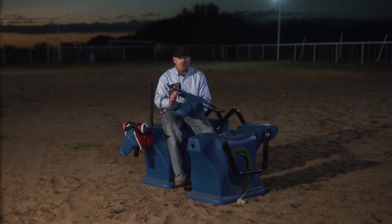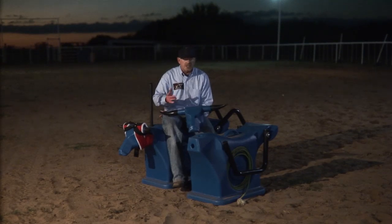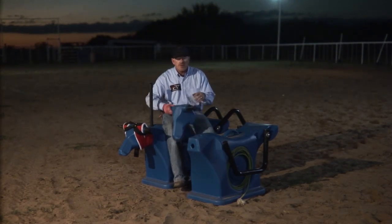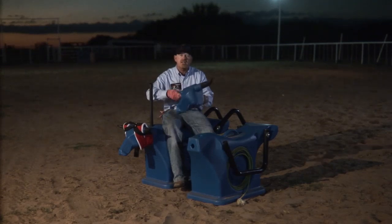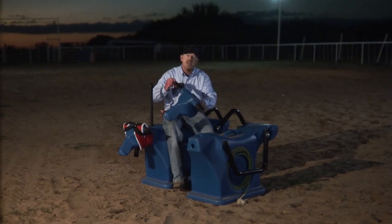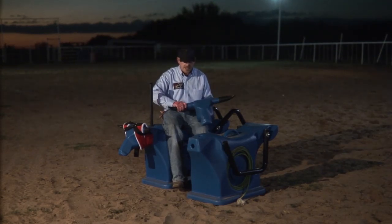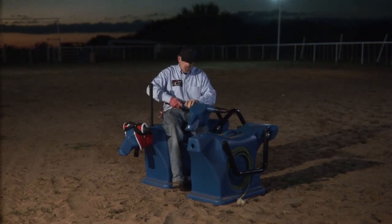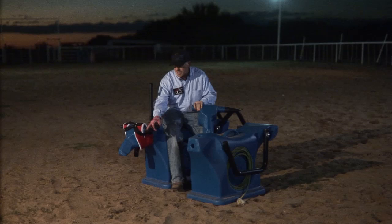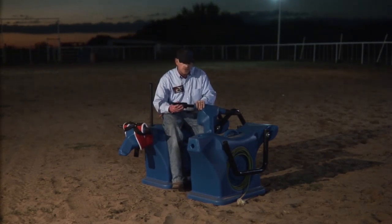The idea of having a removable head was for multiple reasons. One, we've all learned and tried to learn how to rope cows that get a little dirty, tip their head right, tip their head left. Well, with our system, you can actually angle the head any direction you want on the dummy to basically emulate a head ducking steer. As well as you can obviously take it off, switch the horn length. So like I said, you've got a long length horn, which is this one here. And then you have a short length horn, which is this one here, which is like your younger, fresh Corrientes, a little bit smaller, more of an older steer look.